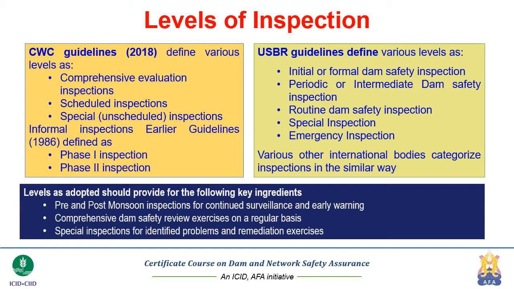Various levels of inspections are associated with various frequencies. The lowest level inspection will have the highest level of frequency, and with that the issues get generated, and then those issues are the ones which will get addressed through the dam safety assurance programs. So the CWC guidelines develop various categories of inspections, like the comprehensive evaluation inspections and the scheduled inspections.